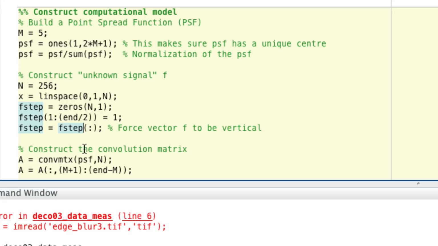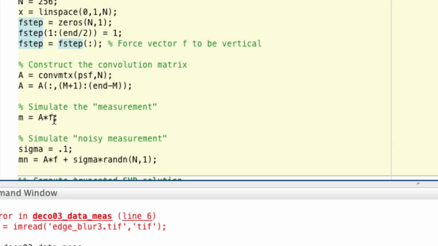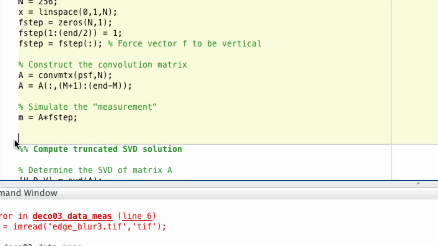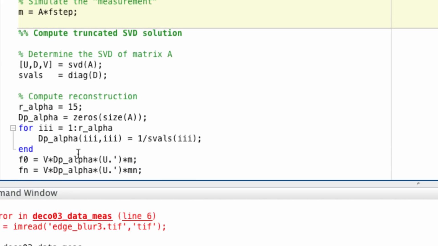I mean, we know because of what we photographed. So let's just, for fun, compare our measurements to what our model is giving. Simulate the measurement. So we do this one. We don't need to simulate any noise.